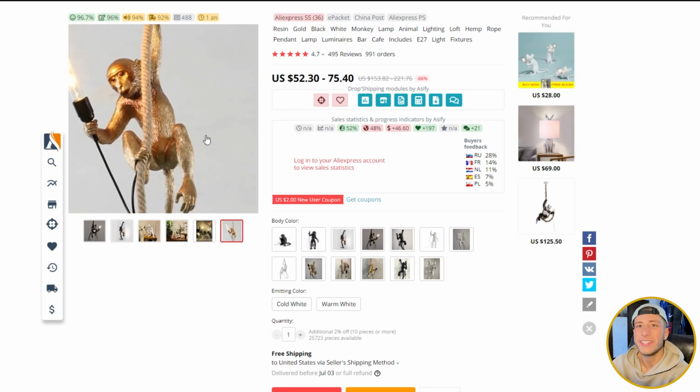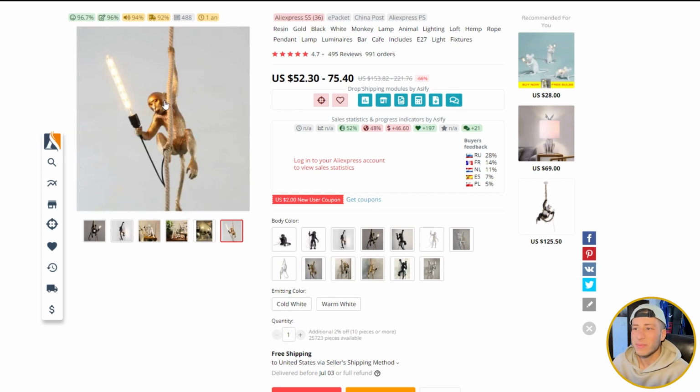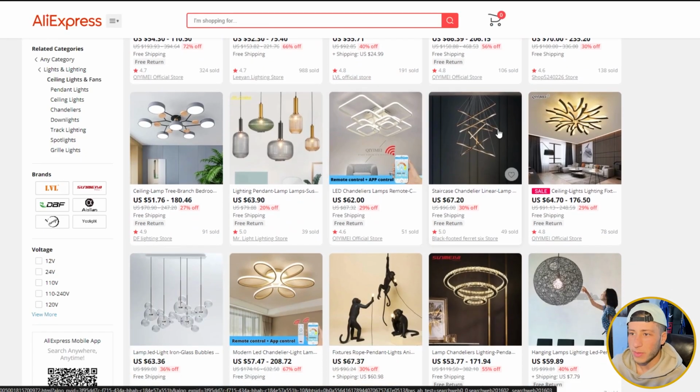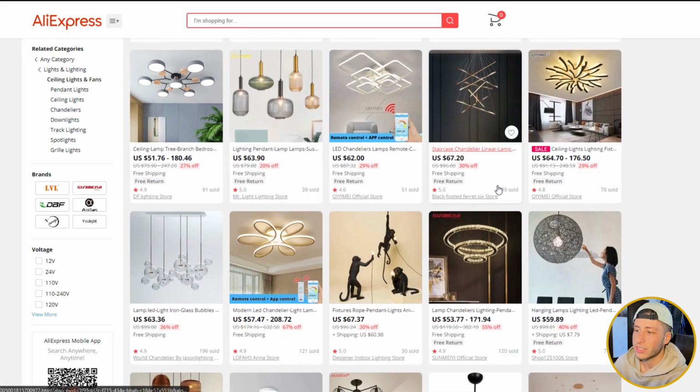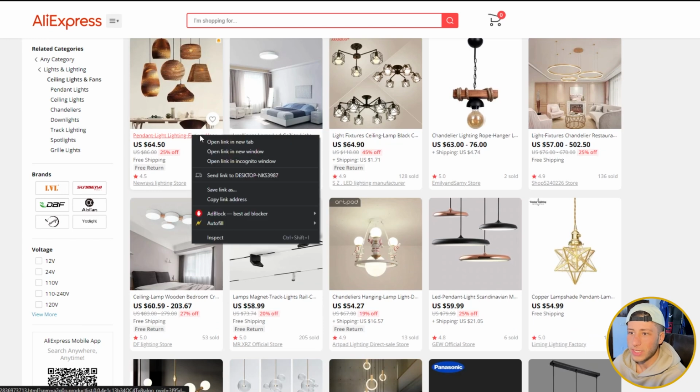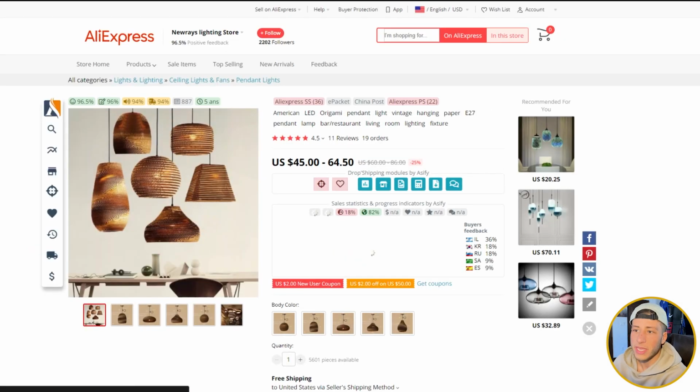So the whole idea with image ads is it's just a simple image. It doesn't look like an advertisement, really. It just looks like something that's eye-catching, and it brings someone to the website quicker than a video ad would. Therefore, you get cheaper CPCs. So that's why I love products with image ads. That's why I love home decor products. All of these work. They're just rather expensive, and it would be difficult for a beginner to test them.